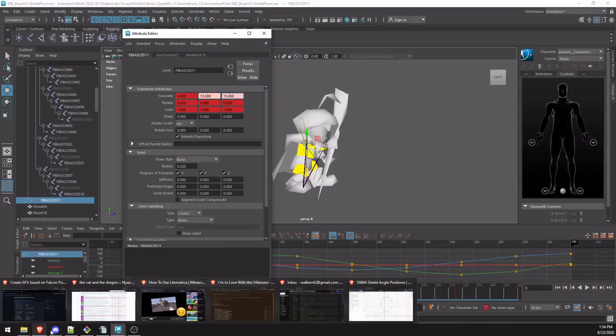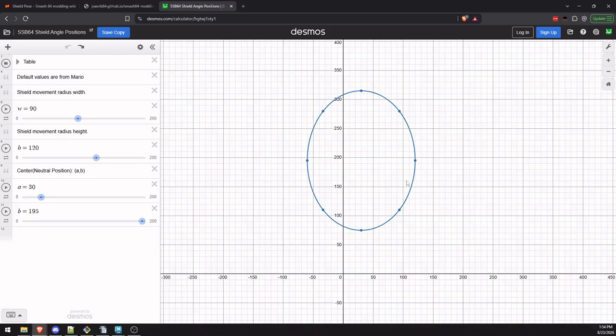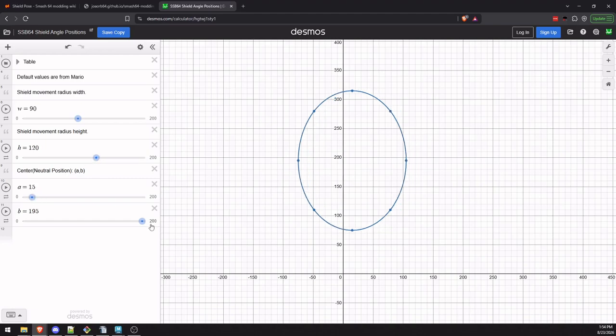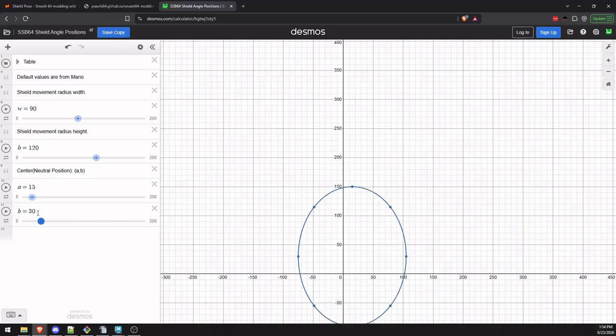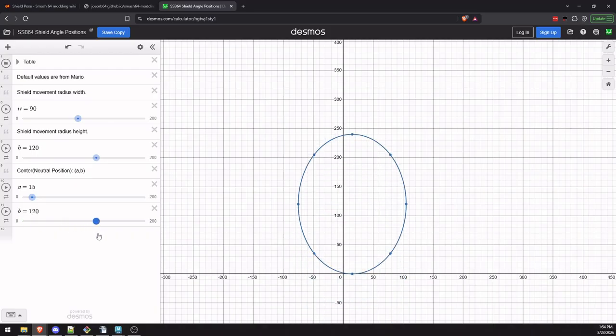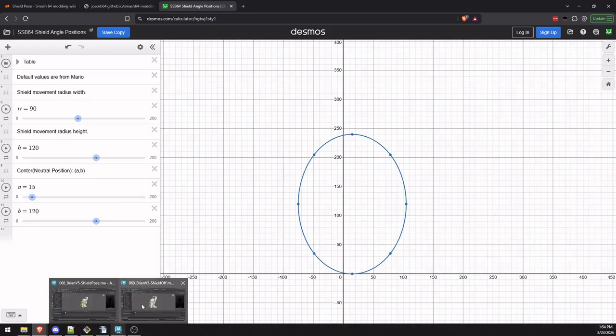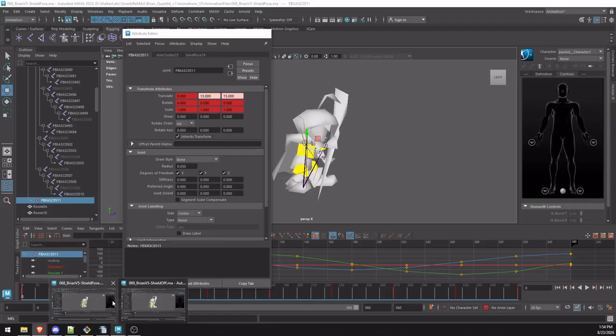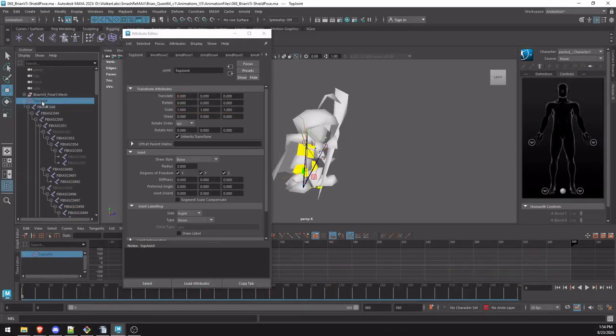If we go back into our little sheet here, we take a look. 15. We'll go right around here. 120. That's probably attached with more. Yeah, it's attached with more because of the bone top joint's position.